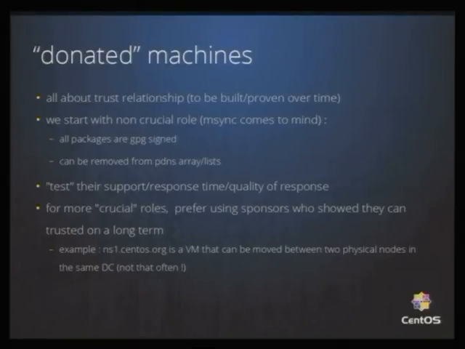Sometimes we are lucky in the sense that they want to sponsor two machines in the same DC, which is useful because we are not the traditional on-premise thing. We have machines everywhere. So sometimes we have two machines, so we can do some kind of failover thing, like for the DNS at the moment. We have machines where we can just switch from one to the other if needed. And we know those people, so we know that we can use their support.